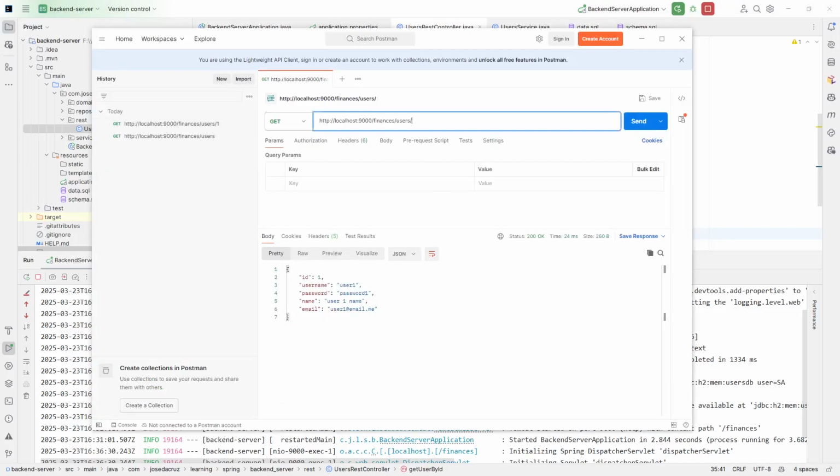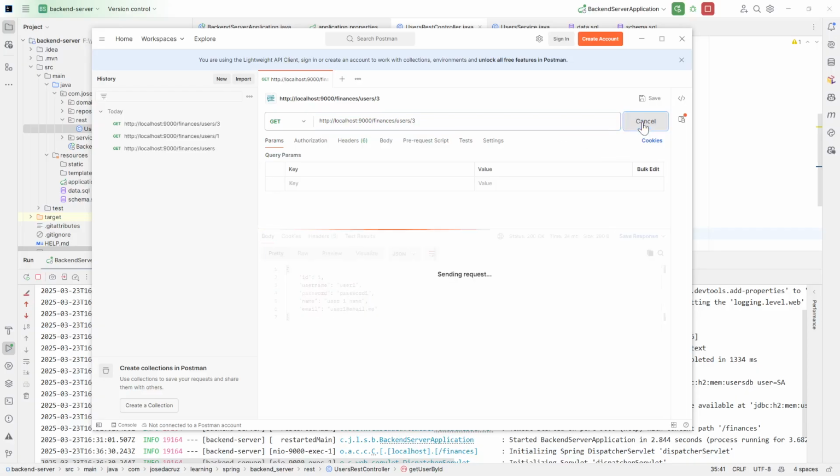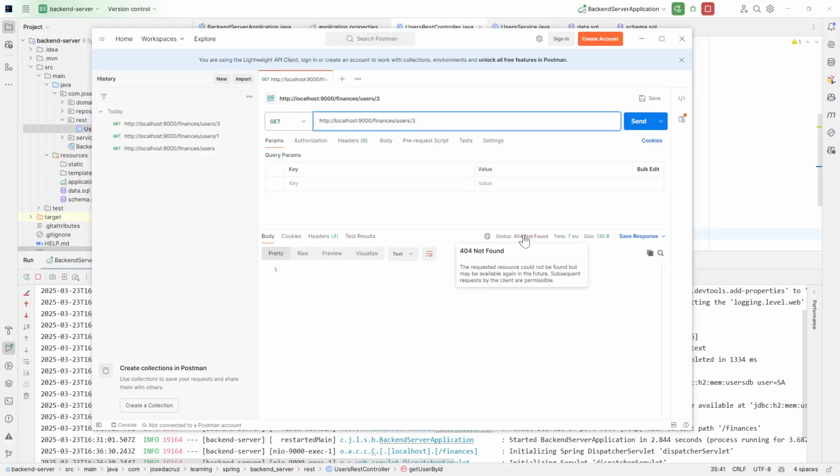So let's try a different one, like 3 here, and we do a send, and you can see that there is nothing returned, but you can see here the 404 Not Found. And this is very useful if you are developing React, Vue, Angular, or even a service calling another service, because now when you ask for this user, you can reply, I didn't find that user. It is not an error. Not found is not an error. It's a standard code protocol that says, I couldn't find what you're looking for. It's like when you go to the browser and put an address that doesn't exist, it doesn't throw an error. It just says, okay, I tried to find that address, but I couldn't find it.